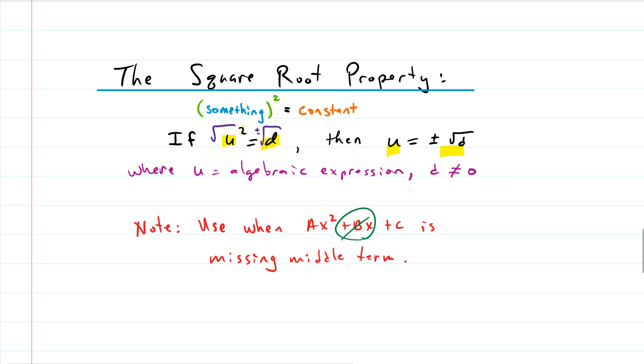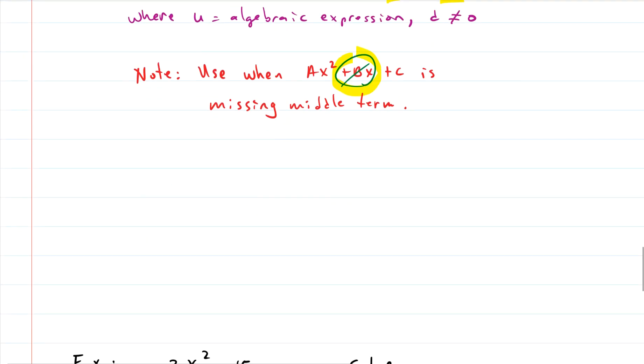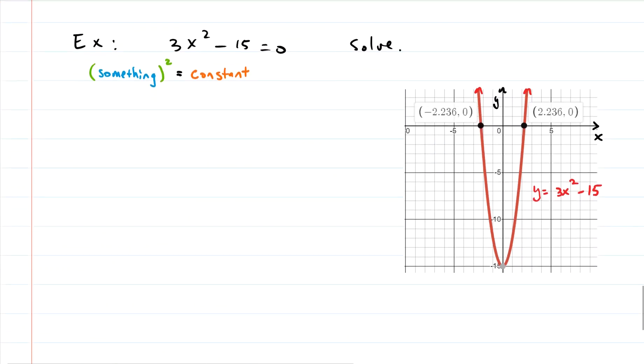This is super helpful. We use this a lot to solve equations. The square root property is also used often when you are missing your middle term in the quadratic. So if you are given a quadratic to solve and you see that you're missing the middle term, this linear term here, then you should be thinking, hey, I can probably use the square root property.